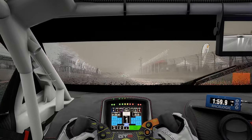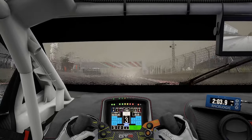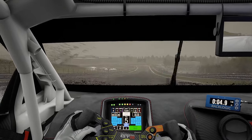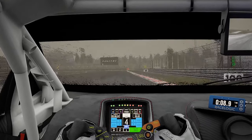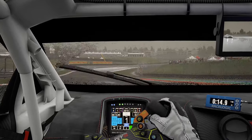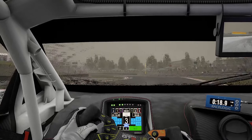I want to share with you the hot lap that I did for Jardia's community race, which was in an absolute downpour. This Lamborghini setup that I've had for quite a while — I rarely get to use it because we tend not to race in these sort of conditions — but I'm telling you, it is rapid. I'm going to be working on some of the other cars in very similar conditions to see what it takes to get them to that sort of speed.